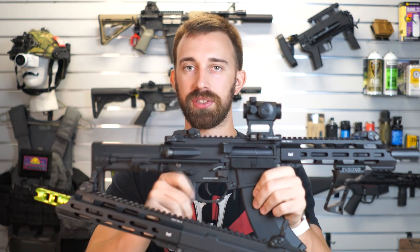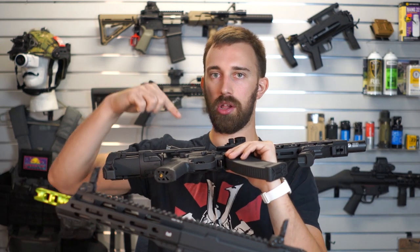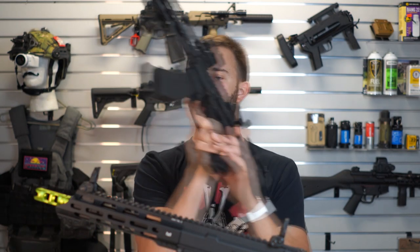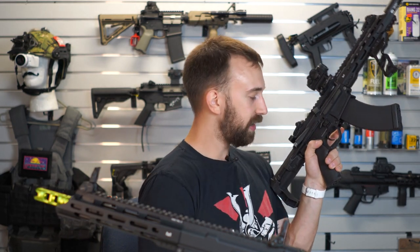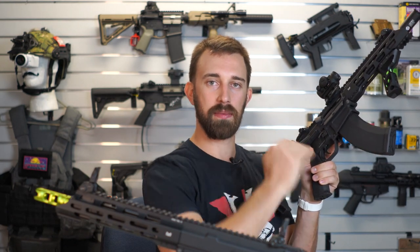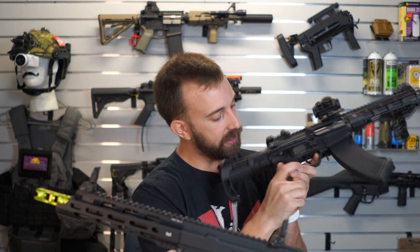You also have ambidextrous style of selector switches. So this is the PTS, the larger style of paddle. So it is physically taller as far as away from receiver. So since I am right-handed, it is super easy to get my thumb there, getting full controls. Now for the left-hand side, it is a little bit more difficult because the left side or left-handed selector switch is shorter, so it is more difficult for me personally to get my thumb on there to actually get it from semi to safe. That's just something that I have noticed. With these style of selector switches, if you are left-hand based, you can get a super small Allen screw.